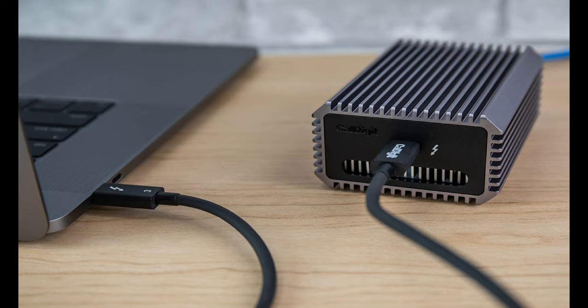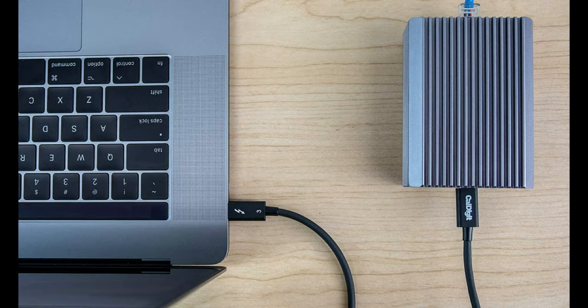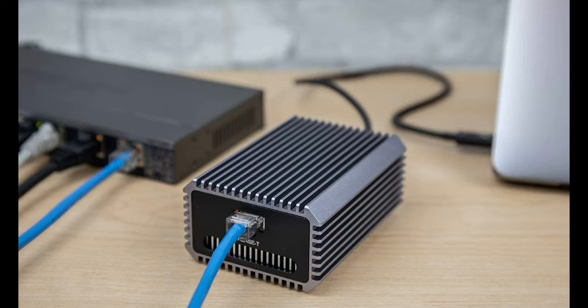It is bus-powered and it's compact — super, super small. The Connect 10 Gigabit adapter is portable and only needs power from your computer's Thunderbolt 3 port, which is fantastic. We don't have to carry around a power cord with this thing — that in itself is amazing. The adapter is passively cooled by the aluminum enclosure, which you can see is massive, and it maintains peak performance this way. Important note: the bus-powered 10 Gigabit Ethernet adapter is not compatible with Apple Thunderbolt 3 USB-C to Thunderbolt 2 adapters. If you've got a newer PC, that's not going to be anything to worry about because you have Thunderbolt 4 now, and this is Thunderbolt 4 as well.